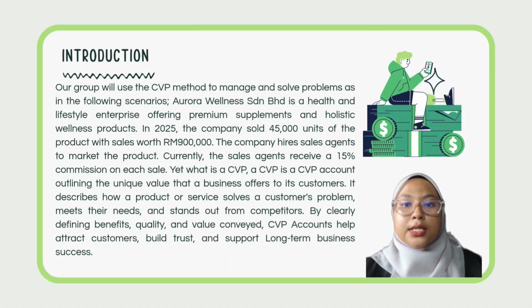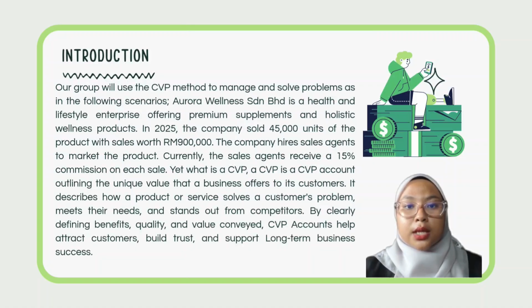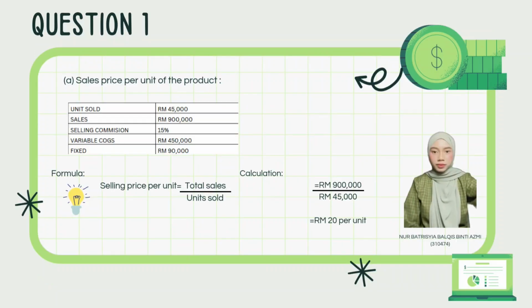CVP analysis is an important accounting tool because it helps businesses understand the relationship between cost, sales volume, and profit. Through CVP, management can make better decisions related to pricing, sales target, and cost control. By applying CVP analysis in this case, we aim to evaluate the company's performance and determine strategies that can support better planning and long-term business success. With that, let us move on to the next part of our presentation.